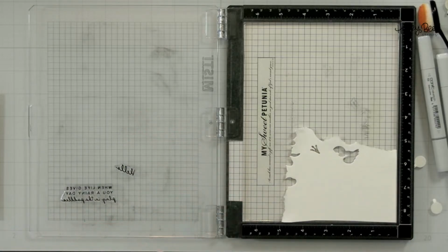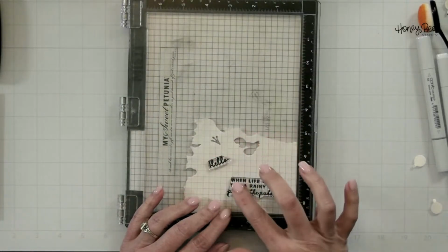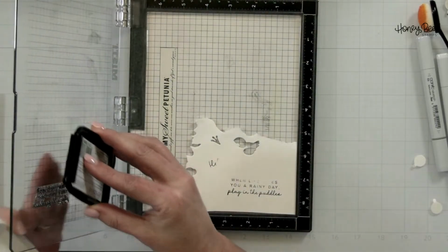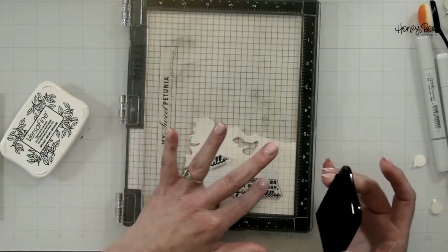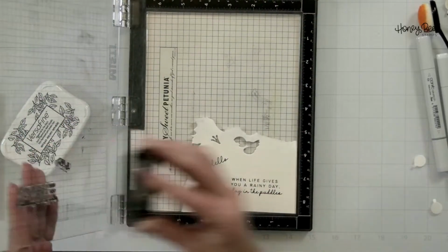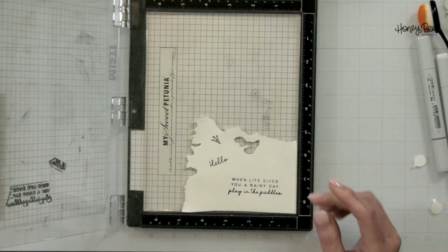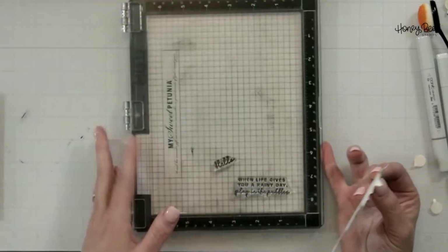Okay, now these are very fine, dainty fonts. So I don't have to push. All I have to do is give my stamps just a little bit of a tap, tap on top, and then take a look. So I know I can push harder there, but I don't want to push so hard right off the bat that all your ink squishes out. See, we're looking better. Three times for good measure. That's what Carol on our design team told me one time. Hit it a couple of times just for good measure. Okay, now we've got both of those sweet little sentiments. Let me close this up.